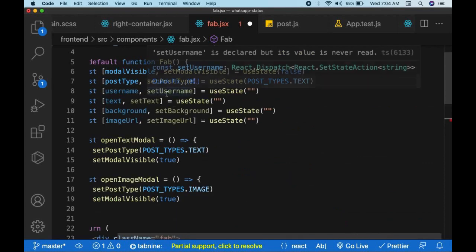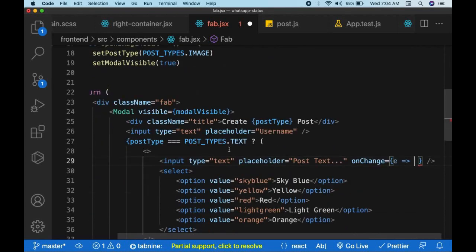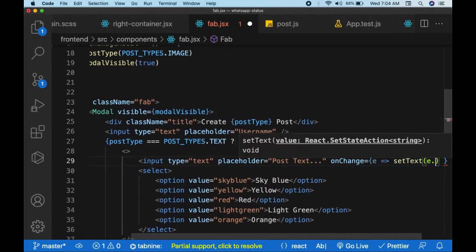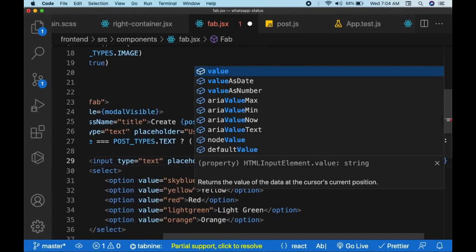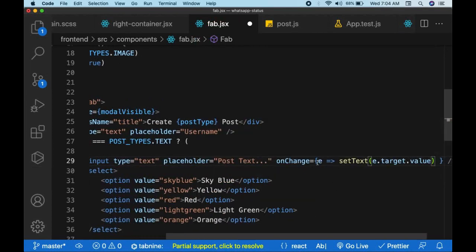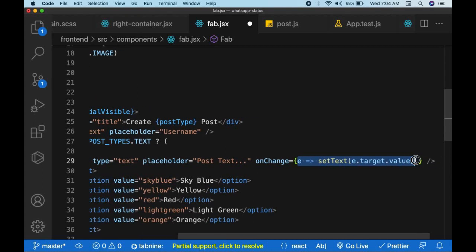This one right here, we can use setUsername, I guess. Alright, here we have to do setUsername. Here we have to do setText(e.target.value). So whenever the value changes, we'll get this event object right here, and then we'll update the text to the target's value. Alright, so we have to do the same here on the other input elements as well.